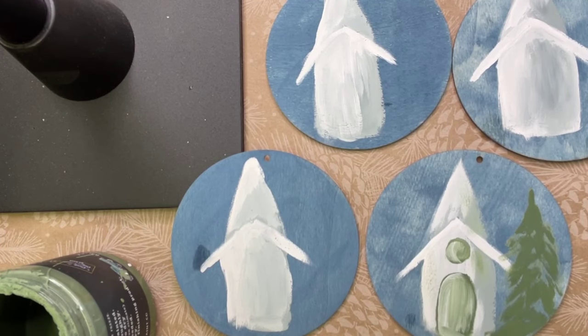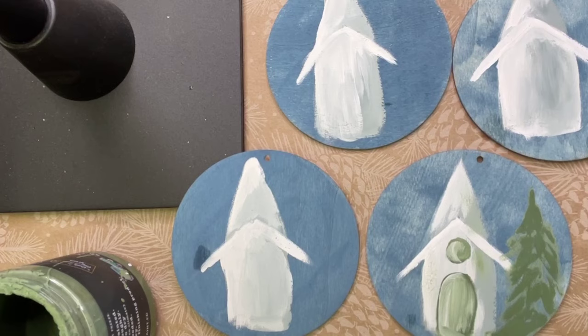So now I need to lighten my green up a little bit, so it's a little bit of Aviary and Vintage Linen. So it's got a light green. If you don't have Skeleton Key, what color would you use?